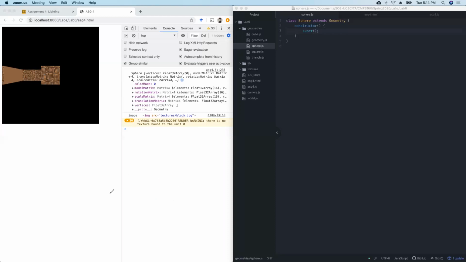This is much better. So the idea is we're going to draw a sphere. Let me make this better. I'll try to do my best here. I want to draw a sphere from triangles.